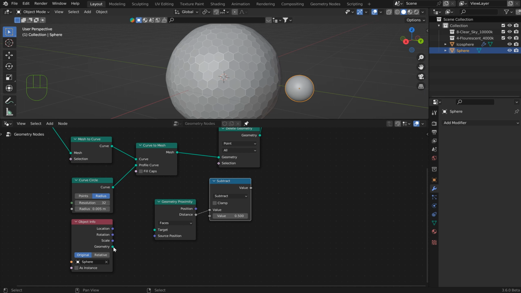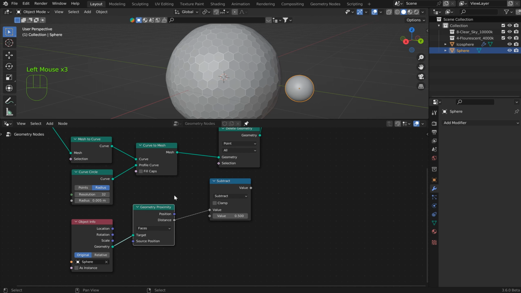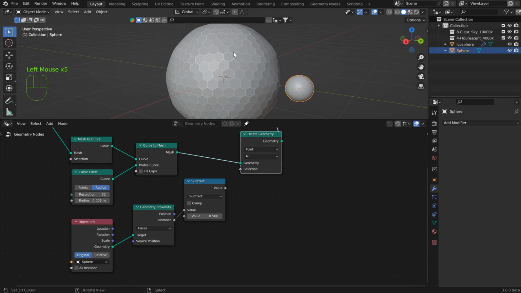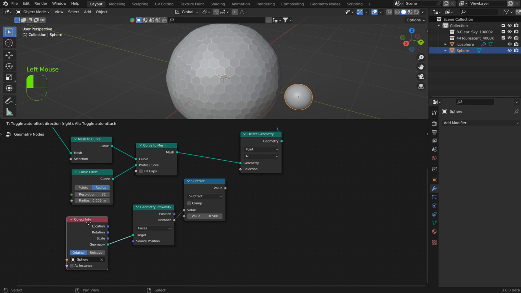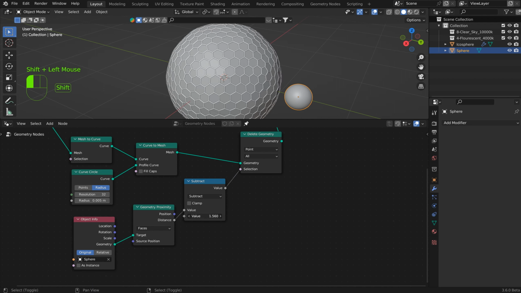But first I'm going to need my target geometry to be lined up. Now that we've got that, because the wireframe's gone, let's tell the wireframe to only delete the value we set here based on the proximity of our Object Info node. So plug this into the selection. And if we move this back and forth, we'll see that we just get it flicking on and off, and that's not really the reaction we're looking for.